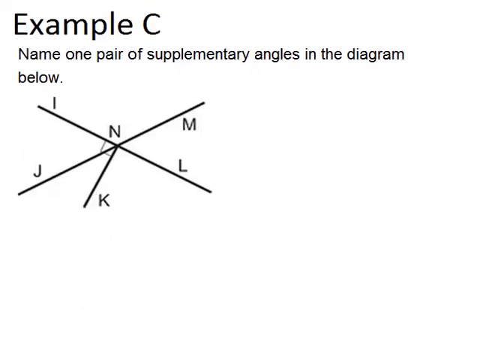The final example, example C, says, name one pair of supplementary angles in the diagram below. Supplementary angles are often found hiding out on straight lines. I notice this line right here is a straight line. If I thought of this whole angle, it would be a straight angle equal to 180 degrees. But because that angle has been divided into two pieces, one over here and then one over here.